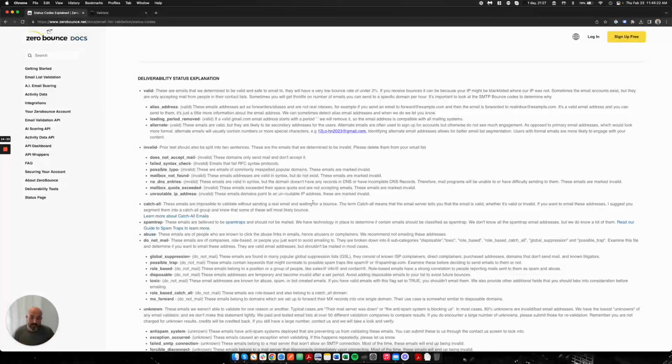What's happening behind the scenes is the administrator of the mailbox might say, well, you know what? Bounce that email. And so that's why it's very risky, because we cannot determine if it will bounce. And secondly, they might say, okay, you don't have to bounce it, but let's send it over here. And so maybe that goes to some other person that is no longer relevant to what you're doing, and now they go and mark you as spam. That's the issue with catch-alls and why they're a little bit risky.